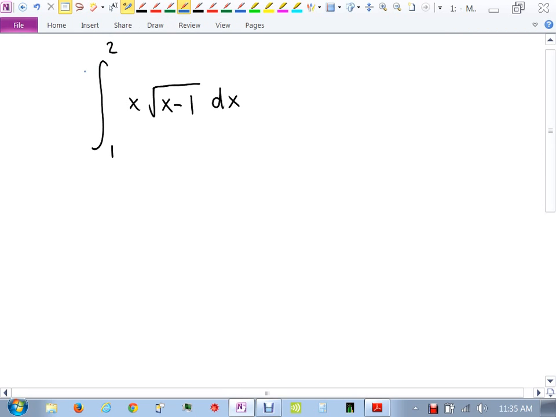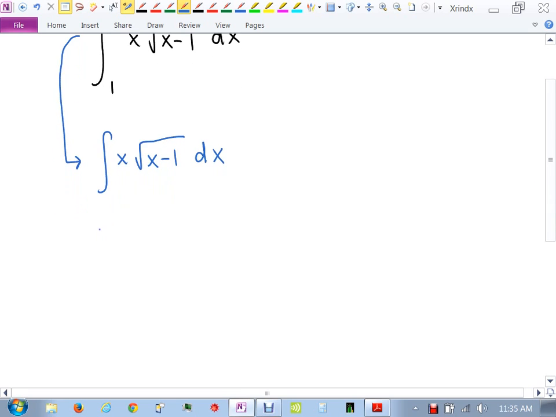Well, hold on. Let me first do this. I'm going to take the integral and make it an indefinite integral first. I'm going to take the numbers off so I can deal with those later. I'm just going to find the antiderivative first. So I'm going to choose my u to be as much as I can get without going crazy. I'm going to try the x minus 1, just to see where it takes me. This is not the same as letting u be x, and you'll see why here. If you take the derivative, the right side is just 1, which is just going to give us the dx. So what I know is that I can replace the x minus 1 right here with u, and I can replace the dx with my du. But the question is, what do I do with this x right here?